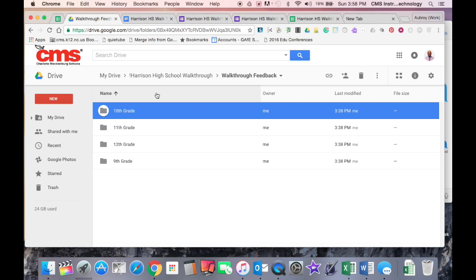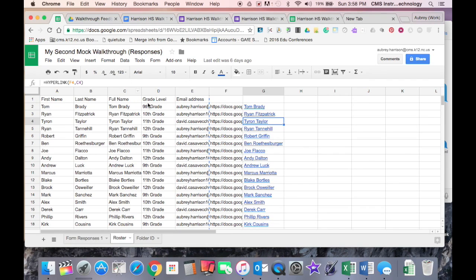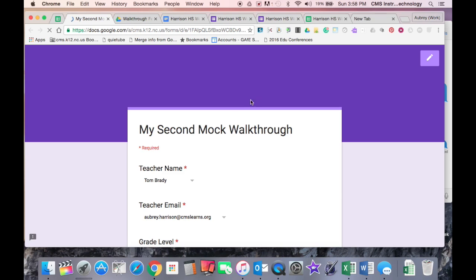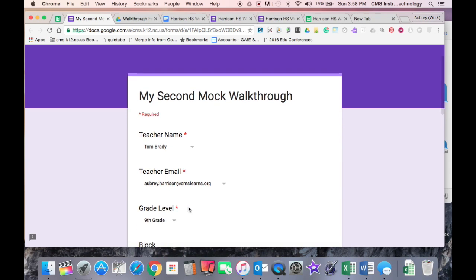I'm also going to show you how to set up your form so that it pre-populates information about the teacher. So when the principal is ready to fill out information about a teacher, they can just click on the teacher's name and it'll open up the form with their name, grade level, and subject already in there. All that stuff will automatically be in there. That's not something the principal will have to fill out each time they go to answer a question, which is really nice if you have a large school. If you have 100 teachers, it makes it easier if all that teacher's information is already pre-populated in there. So I'm going to show you how to do that and automate that for all your teachers.